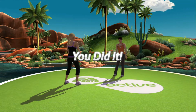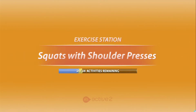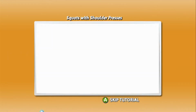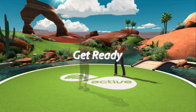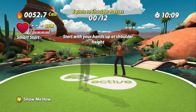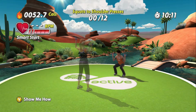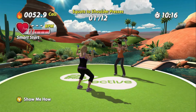Way to work it! Keep up that intensity on everything you do today. Let's get down to business and work it on this exercise. Stay focused.